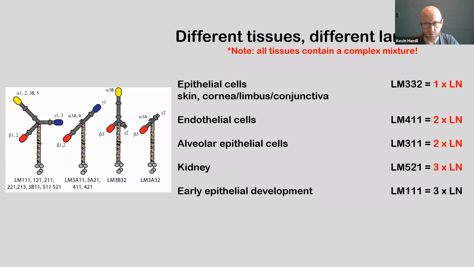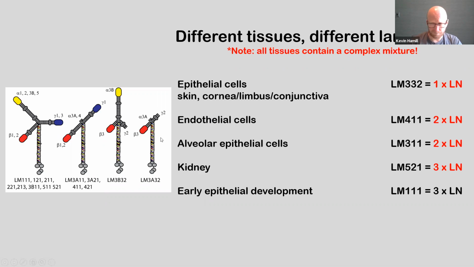What I want to show you is 4 different tissues. I'm going to show you the skin because this makes a lot of sense, as we've studied the skin a lot. But also when you look at it, consider it to be a 1 LN domain containing laminin. Every tissue is a mix, but this is the major laminin that's present. In every tissue, the blood vessels are a bit messed up. So just remember that that's predominantly a 2 LN domain containing basement membrane.